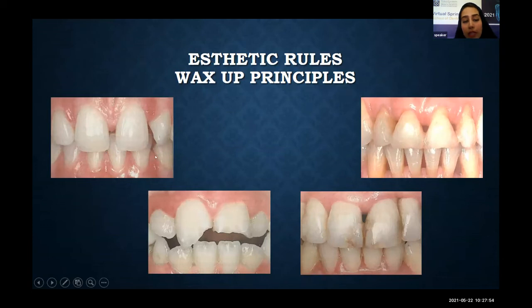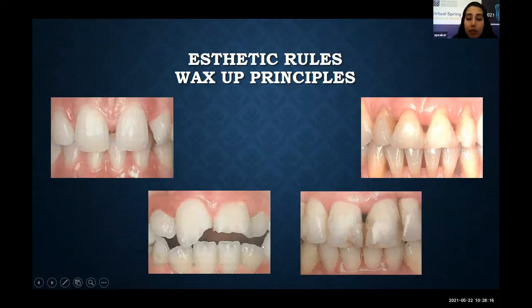In the first scenario here, you can see spaces between teeth, and from the dentition, we found that the patient is a young patient, and he or she has a deep bite, and we should know that the left side is okay and the right side is just a space.